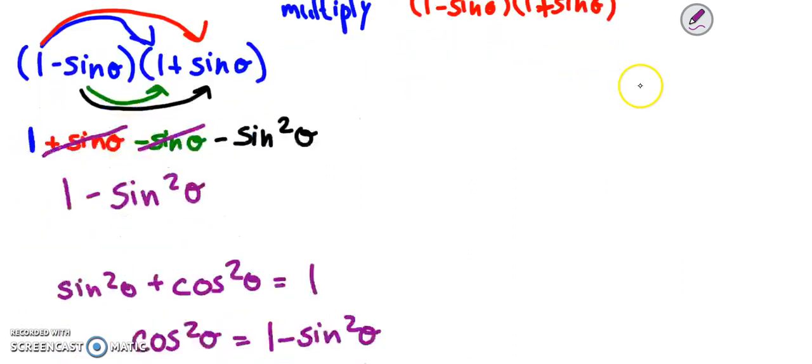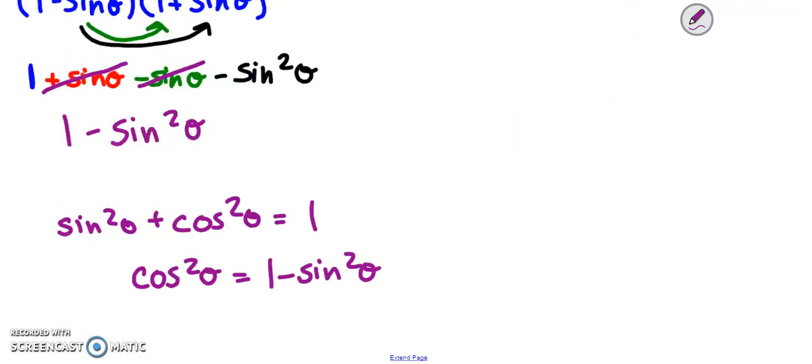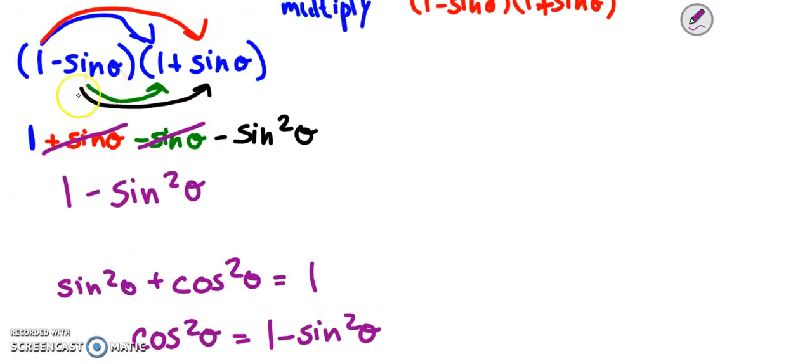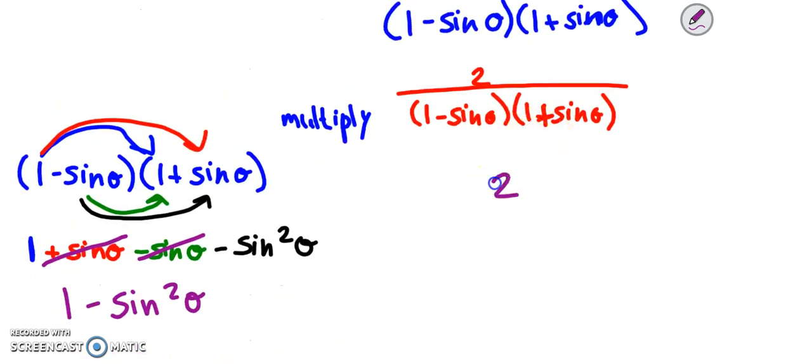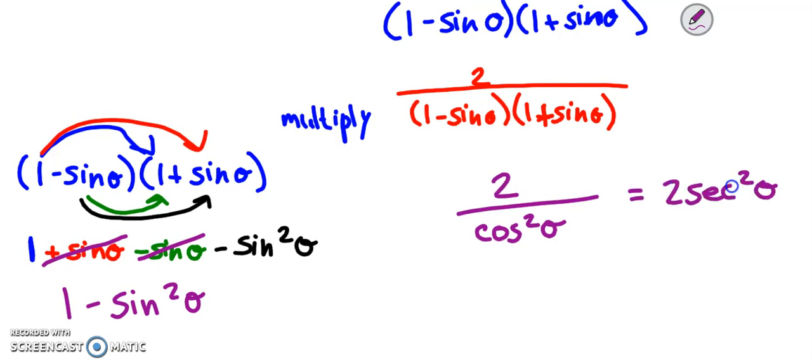All right, so here, again, we already know that our 1 minus sine squared is what we got when we multiplied our denominators together. That gave us 1 minus sine squared, and we said that cosine squared equals 1 minus sine squared. So here, coming back up, we're going to keep that 2 on top, but we're going to say cosine squared theta. And again, we're trying to see if it equals 2 secant squared theta. That's what we're trying to get to. And hopefully you can look at it and be like, okay, we're done, we're good. But if you can't, it's okay.